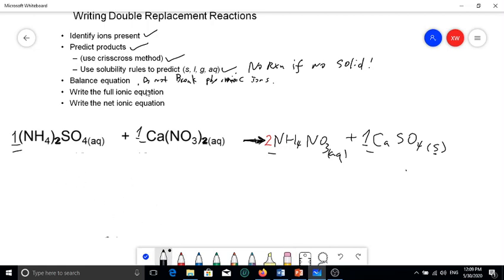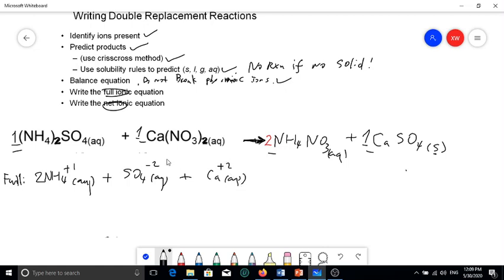All right, so this is checked. Next thing is going to be the full ionic and net ionic equations, okay? The full ionic, let's work it out together, okay? Again, feel free to pause here, see if you can work it out yourself. So the full ionic equation is going to be, from left to right, ammonium, NH4 plus 1 charge, aqueous, and don't forget, there's a little 2 down here. That means there are 2 ammonium. Plus sulfate, SO4 as one thing, negative 2 charge, aqueous. There's only 1, okay?